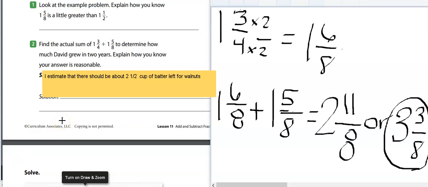Question 4 says, find the actual amount of batter that has walnuts in it and explain how you know your answer is reasonable. Now, boys and girls, when we read our question, we see that there's a key phrase that says she splits the batter into 2 bowls. Remember, when we have word problems, there are always going to be statements there that are there to trick us up. I know that you would think that I should divide 4 2/3 in half, but we're not, because we know that there's already 2 1/4 cups being used, so we must find the difference to find what is left. So we're going to subtract 2 1/4 from 4 2/3.